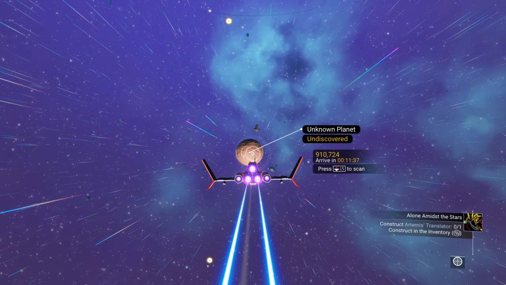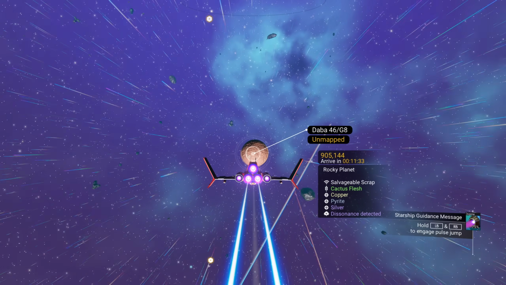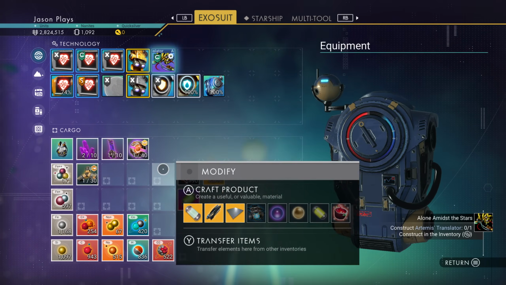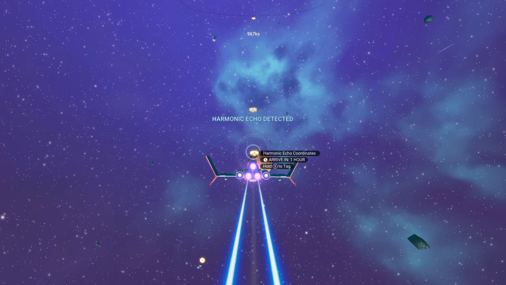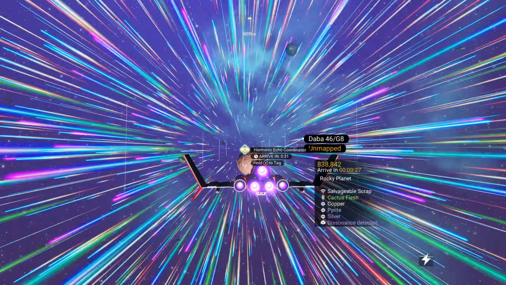So, we're on our mission to go find a, oh, that one looks good! A dissidence detected. And it's on a rocky planet that has salvageable scrap, cactus flesh, so we're good on that. Let's use our chart, an echolocator. And it should mark the location of a harmonic camp for us. There it is. Let's go!